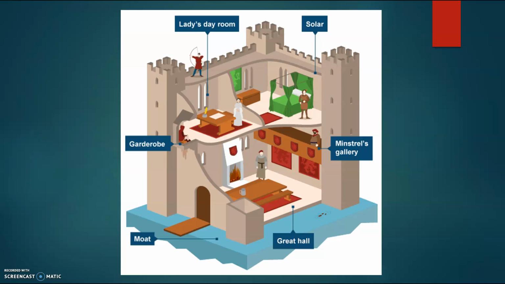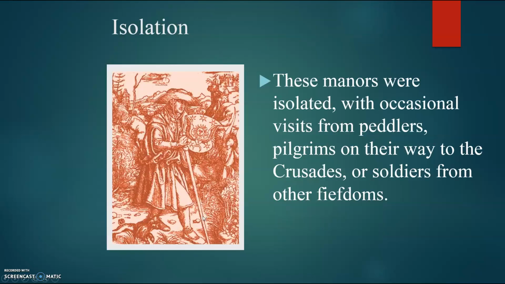And then they were often surrounded by moats for defense. But as you can see here, this is from a BBC website. The bad thing is where the human waste is going. So these things didn't smell the greatest. I mean, compared to the way they are today, these would be very low standard housing compared to what we have in the modern world. But again, they offered protection, things like that.